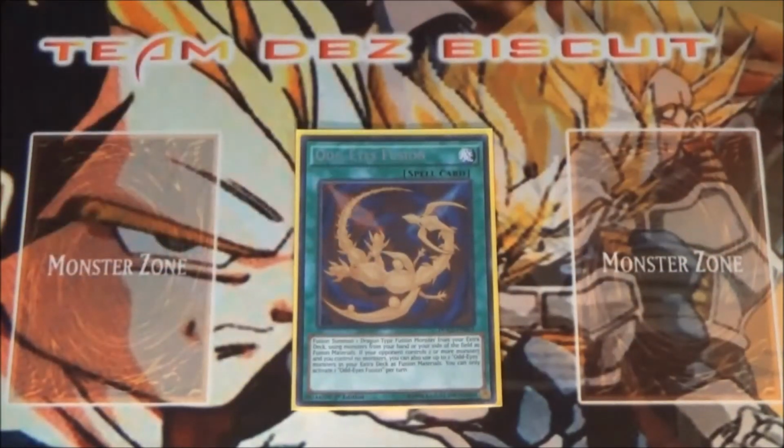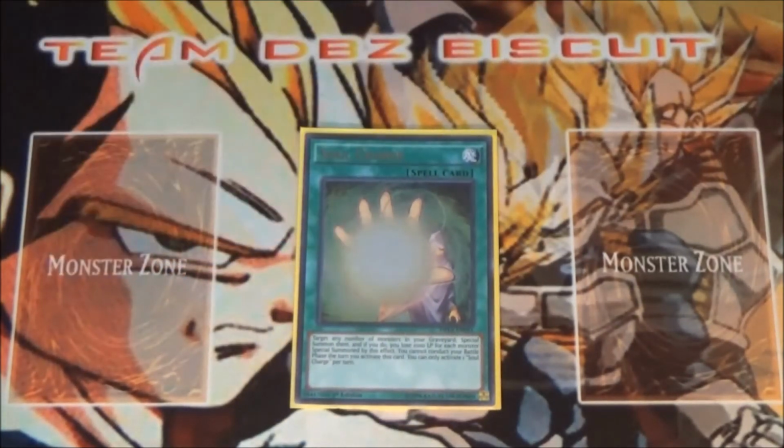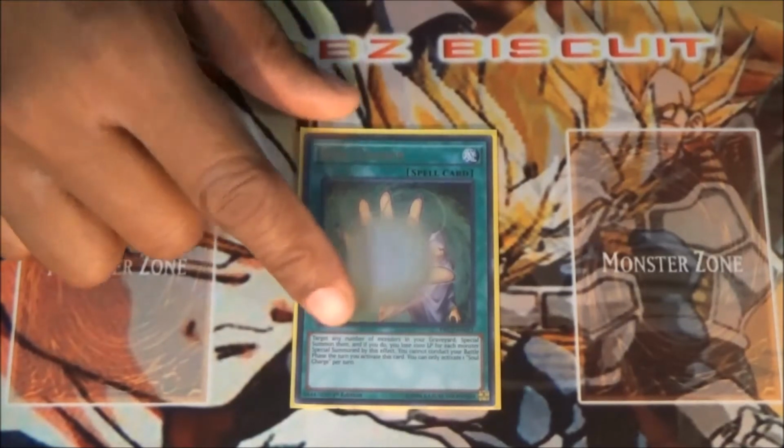We also run 1 Odd Eyes Fusion just to be able to help you get into your good fusion plays. And still run 1 Soul Charge. Soul Charge just in case plans don't go as you want them to. You can be able to get a backup plan going and hopefully get a defensive play.